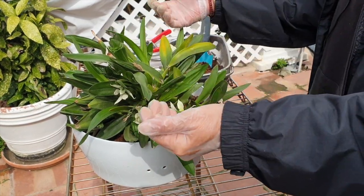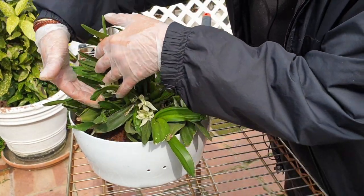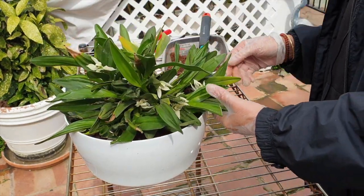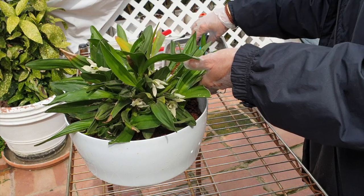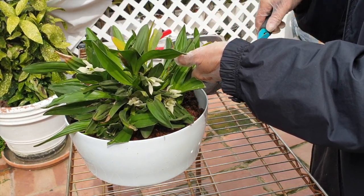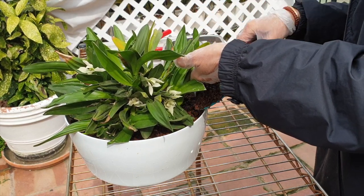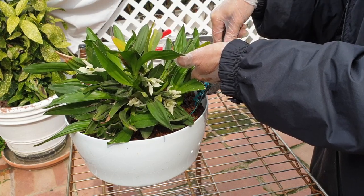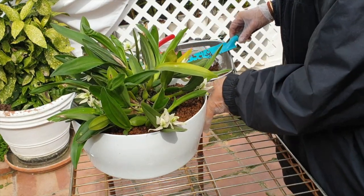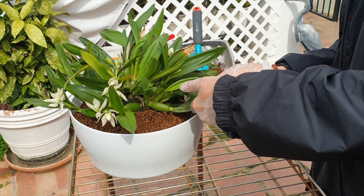If I take bulbs away, I would have to take at least all this part away, all this, and I'd rather have her have the energy to work with. And maybe one day when it comes to rejuvenating her, when she's outgrown this pot, then I can work with cleaning up the back. At this point, I still don't have the courage to do that. So basically, I'm making it very, very simple for myself. I'm not going to overcomplicate things.